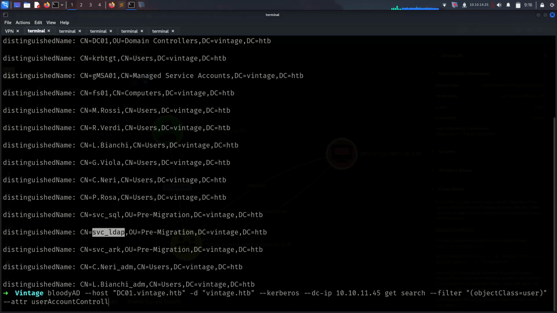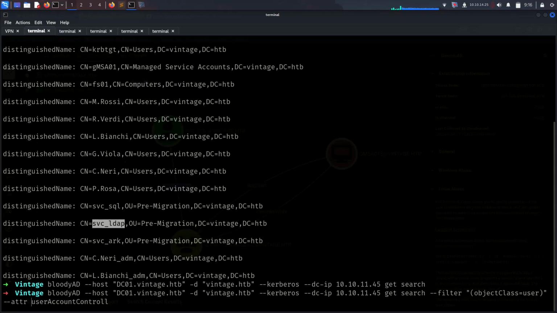So it seems like a typo here again. So --attribute. Let's see. I'm not sure what I did wrong. Let me see. So we just use it here on vintage.htb with Kerberos.